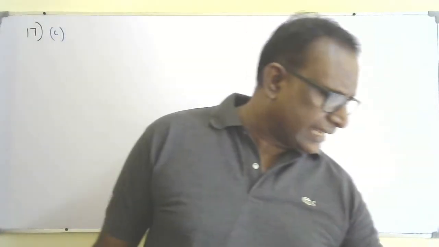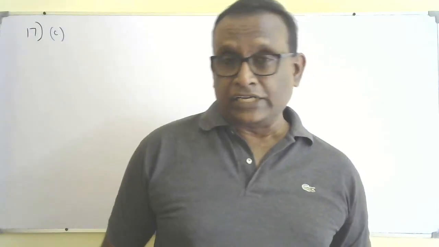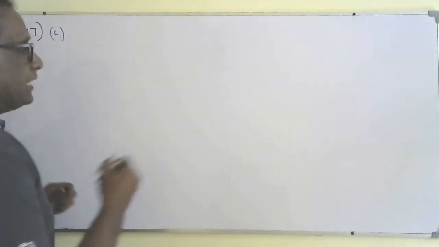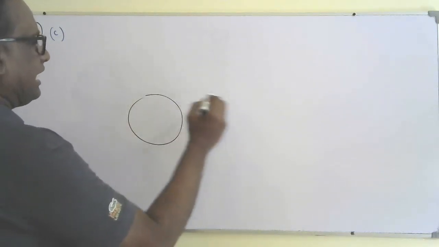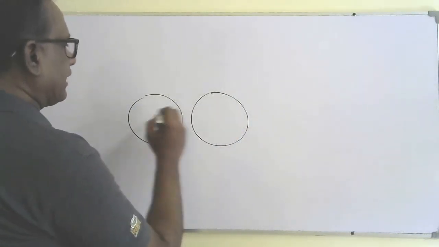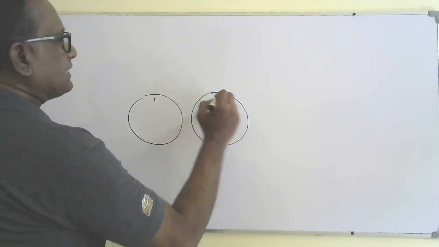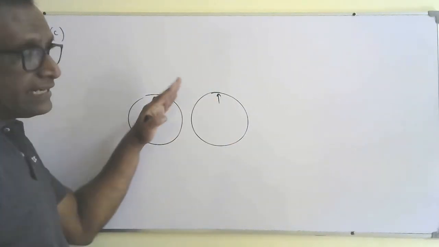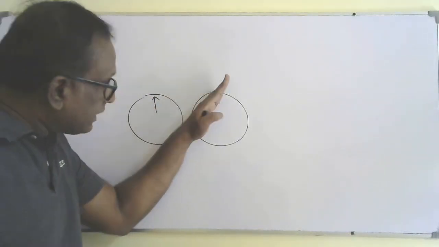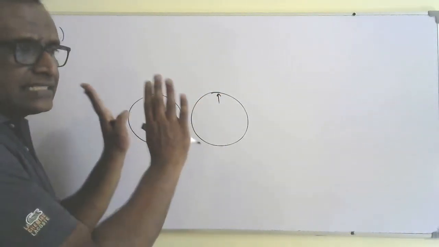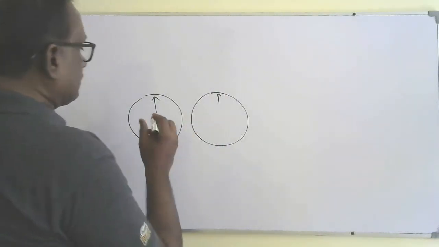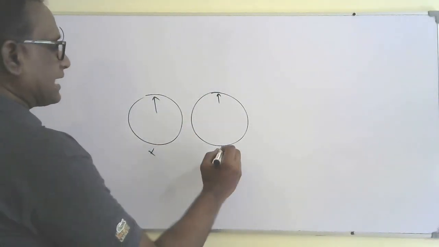So this is the basic idea about the special theory of relativity, time dilation. Say for example, you have two identical clocks, exactly the same, and they are started with the same initial time, adjusted to the same time. So the second hand is clicking like 1 second. Here also it will click 1 second. Exactly identical clocks. Okay, now if you name this identical clock X, this as Y.